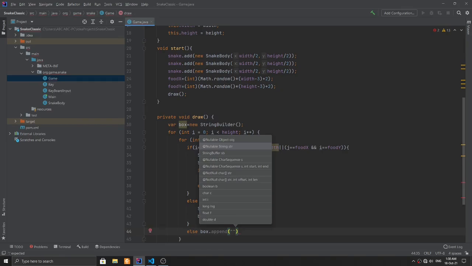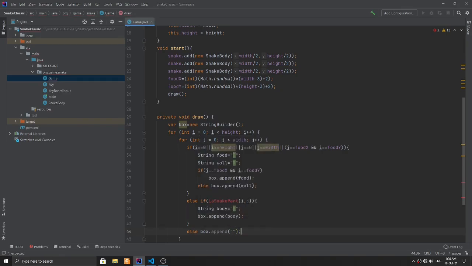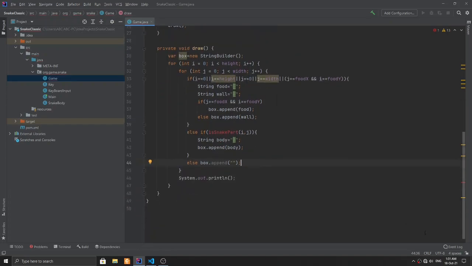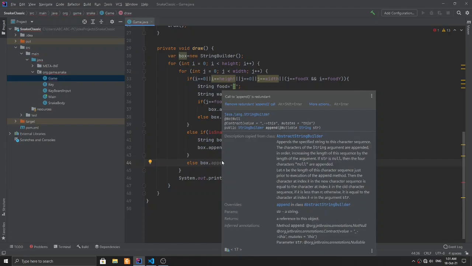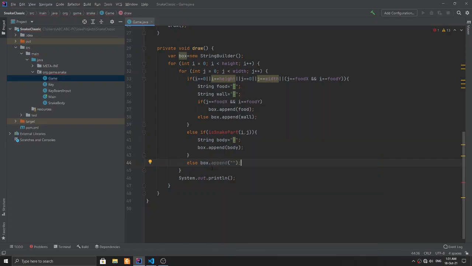Now this loop will let us draw a box every time, with a snake in it and a food in it, and isSnake will allow the snake to be drawn within the box wherever it is. Okay, so let's go ahead and create the isSnakePart function.